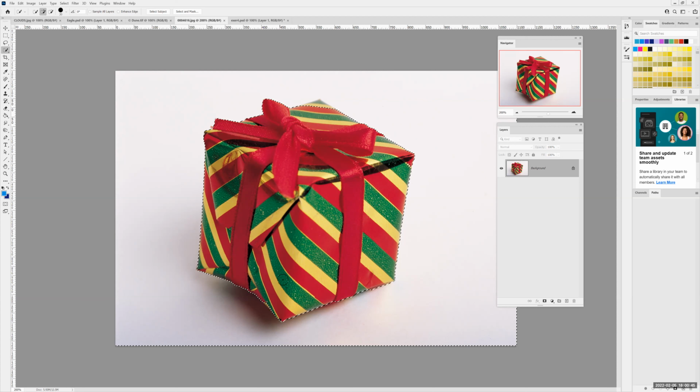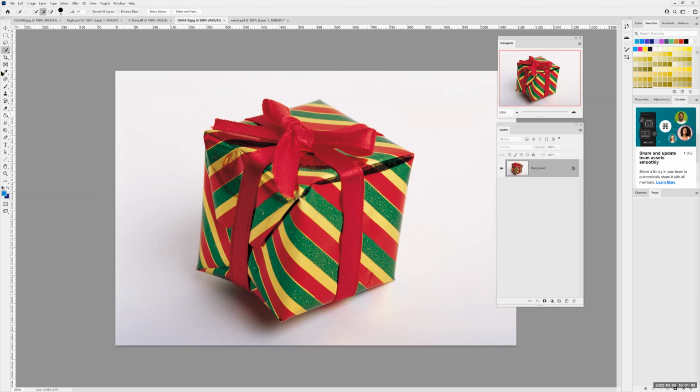And if I wanted to add, I can hold down the Shift key and add to the selection, or hold down the Alt key and subtract from the selection. So that's a pretty good selection. Okay, this top area here still needs help. All right, let's go to Select and choose Deselect.